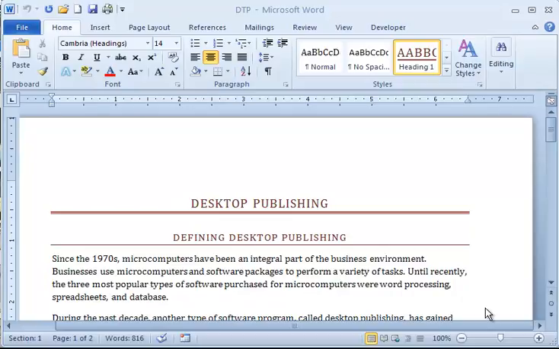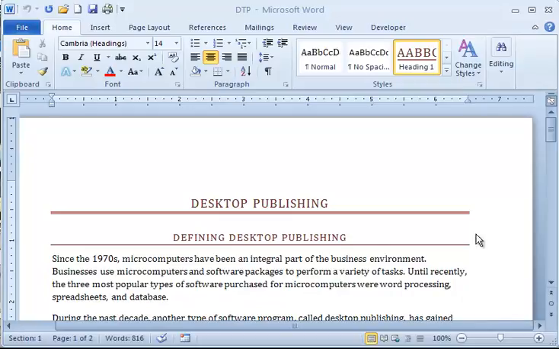So when you create an index, it's very similar to the process that we go through to create a table of contents. We have to go through and mark the words that we want included in our index. And so anyway, we're going to go through and mark a few words within a document that we have, and then we're going to generate an index, or have the computer generate the index for us.